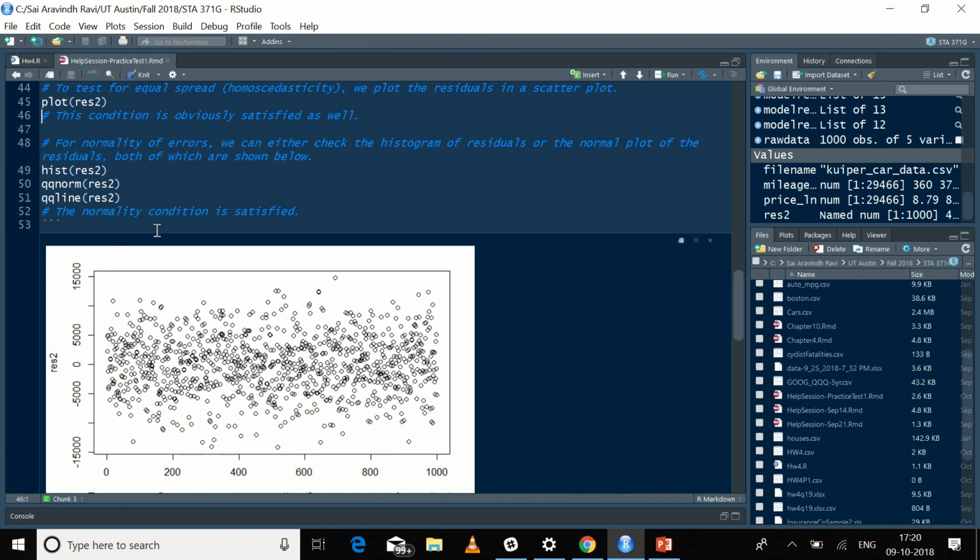All right. So what do you see from here? What is expected to be seen from a residual plot in terms of equal variance? Anyone? It's supposed to be random, and you're not supposed to observe any sort of cone shape pattern going on. I think the sample size is around 1,000, so there are bound to be some outliers, but you can see that it's fairly random. So I can say that the homoscedasticity condition is satisfied.